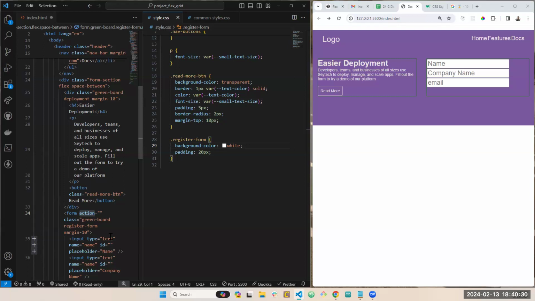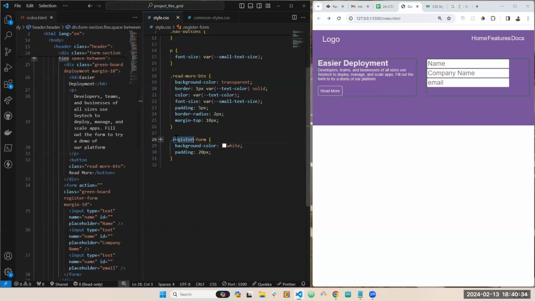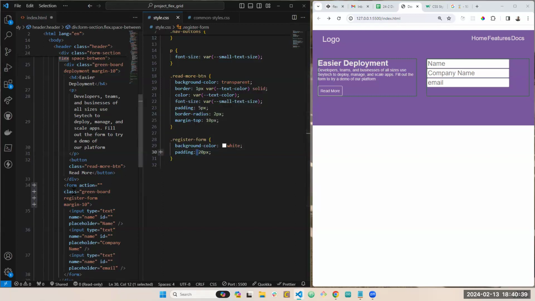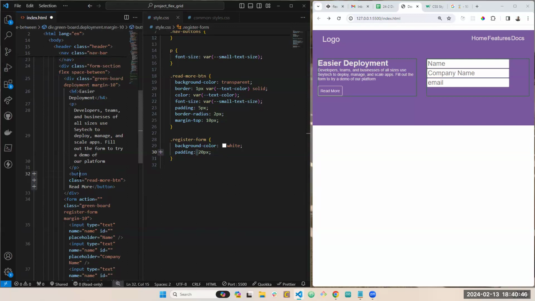Well, it happened. Register form. Oh, it's the left side. Form section. Okay, there you go.